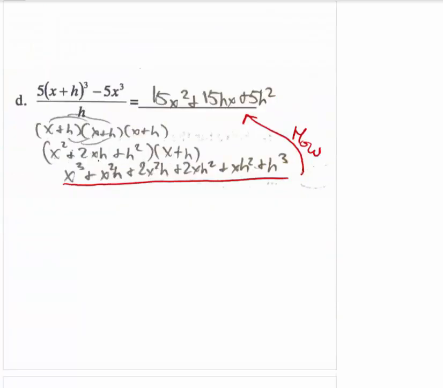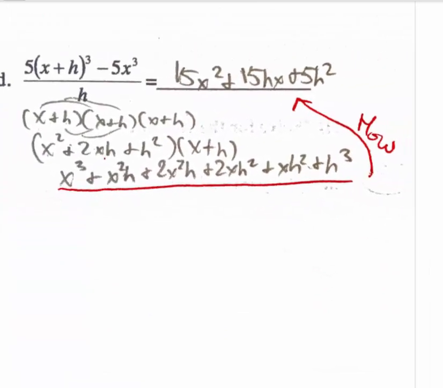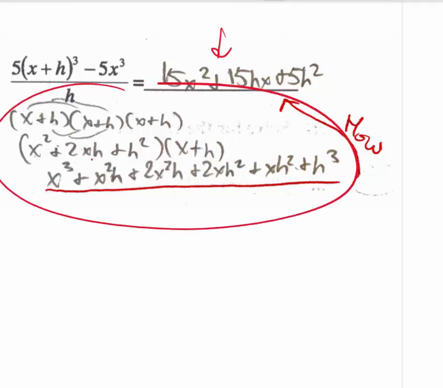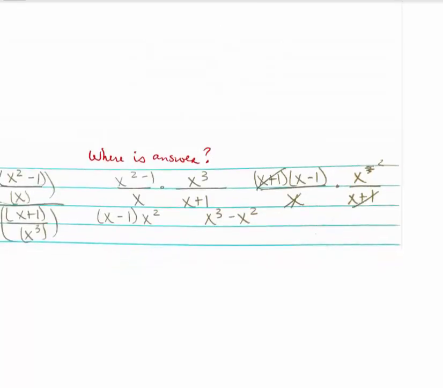Now here's a problem where the student has the correct answer right here, like that is the correct answer, but there's no way that correct answer comes from any of this work. And so when that happens, you can't earn any points because the work that you have does not support the answer that you have written down. So your work must equal the answer in order to be considered for points.